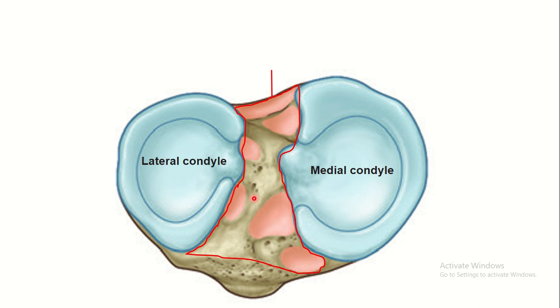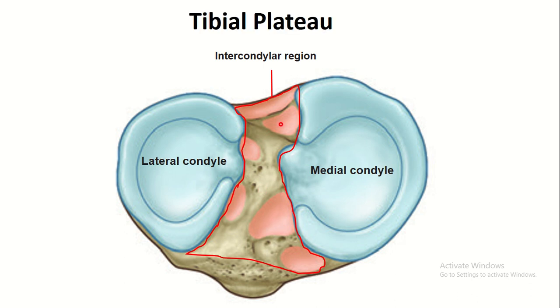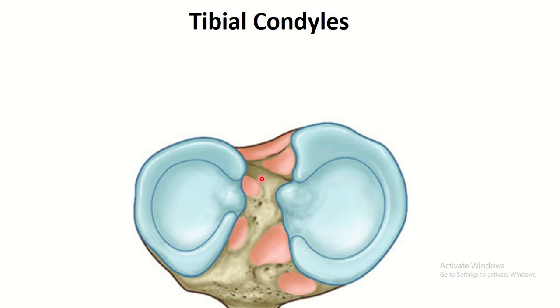بينما area in between them is non-articular and it's called the intercondylar region in between. But it is very important for attachment of ligaments راح نتكلم عليها إن شاء الله. Together medial and lateral condyle with the intercondylar region هنسميها tibial plateau. يعني السيرفس اللي نشوفه من الأعلى كله يسمى tibial plateau.